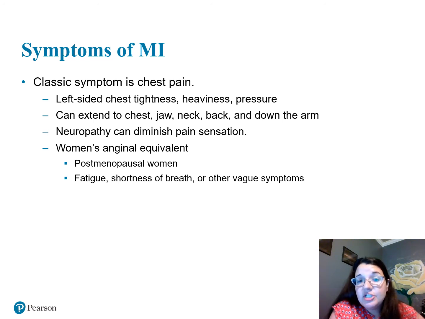Neuropathy can diminish the pain sensation. So talking about your nerves, some people will experience this pain, but some people will not have that sensation. And women are often misdiagnosed for an MI for chest pain, which is anginal equivalent. Usually women in postmenopause will have these symptoms, and it's actually postmenopausal and not the symptoms of an MI. They will have fatigue, shortness of breath, and other vague symptoms.